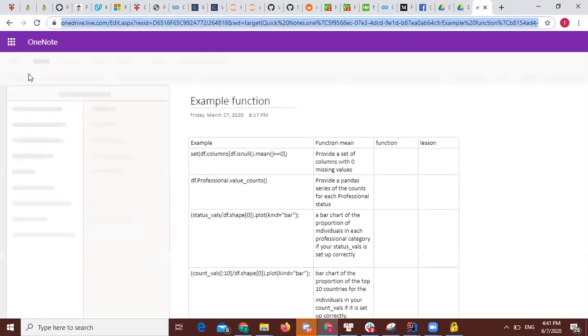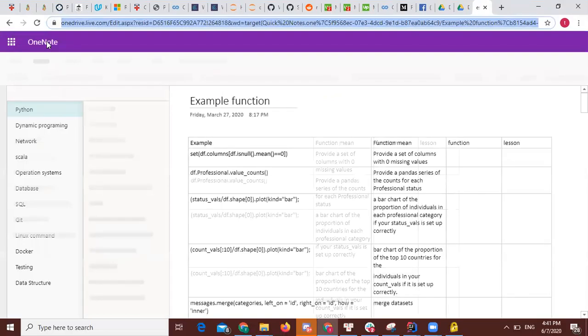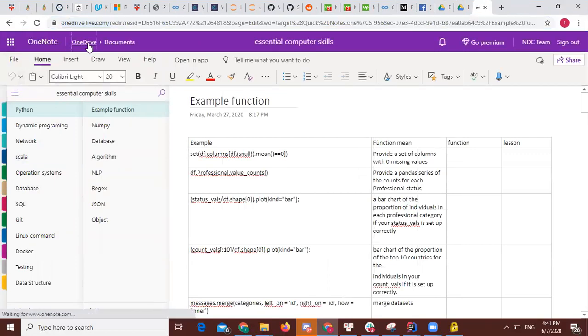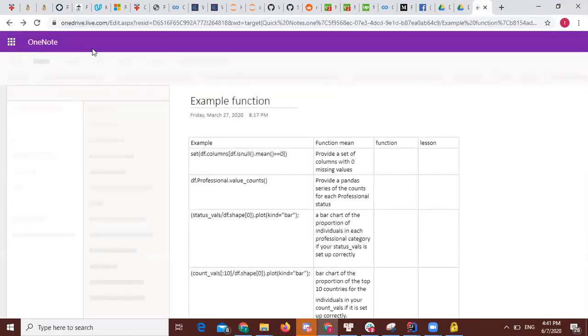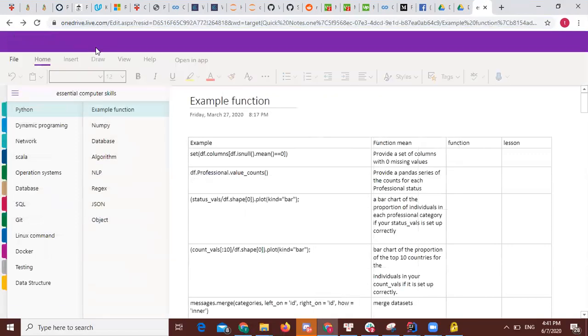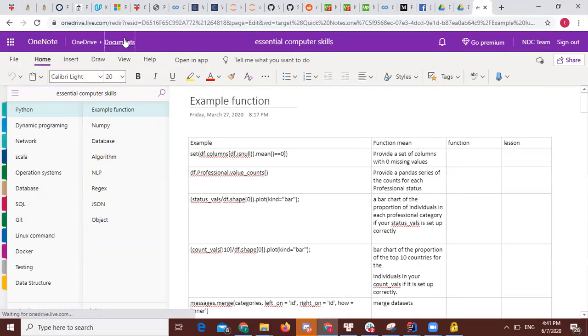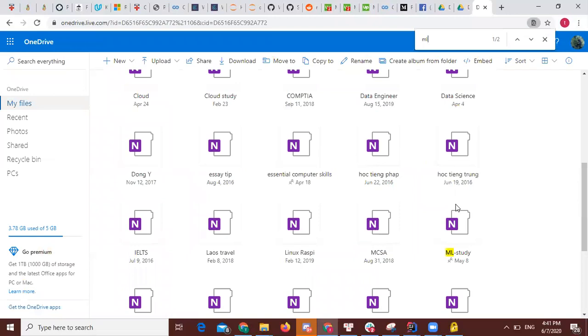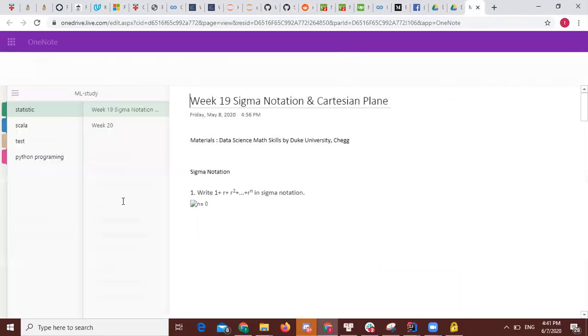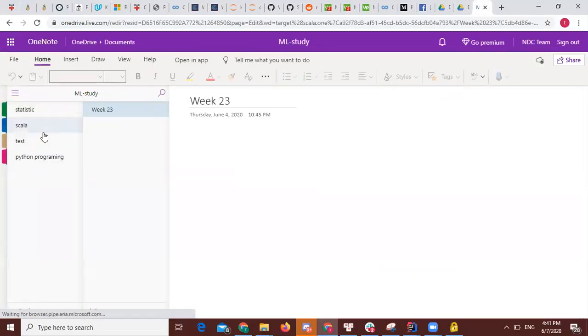Okay, please give me a minute. So in this notebook, I have created a notebook named Scala.